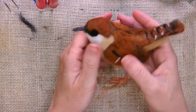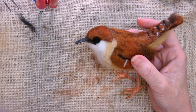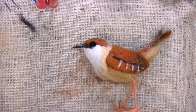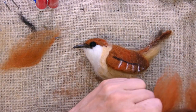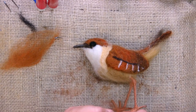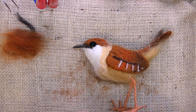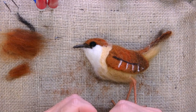And I'm always checking my shape against my reference image. The other thing that they have going on is a dark rim off their eye and then a white stripe over their eye. So for the dark rim, I'm going to use... Do I have any more of that? I have a little bit of our original blend left, but I'm going to blend it with brown. So this is rust, chestnut, and brown. I'm just taking it a little darker than the rust and chestnut. Kind of matches what's happening at the end of the wing and tail tip. And it's such a small amount, so take your time to get it well blended.